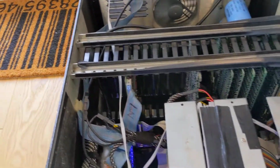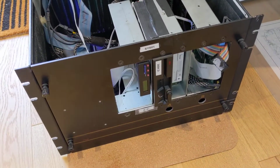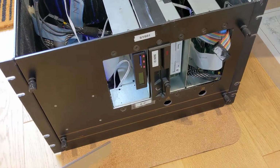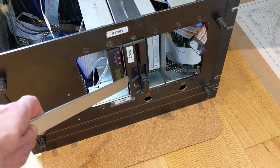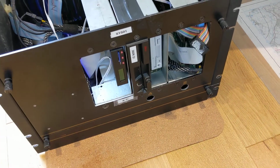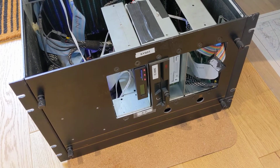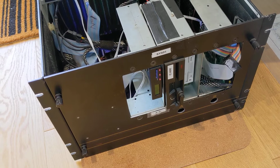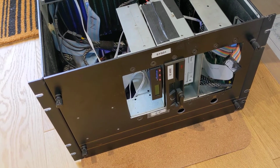Let's look at the actual front of the machine. So the front of the machine is non-standard. There used to be, as standard, 2 bays for full height, full width, 5 1/4 inch media, and that would typically be 2 floppy diskette drives. So in the early 80s, hard drives were too expensive for most people to afford.